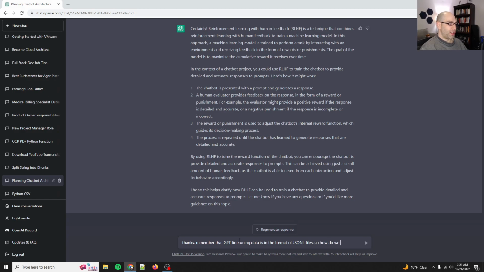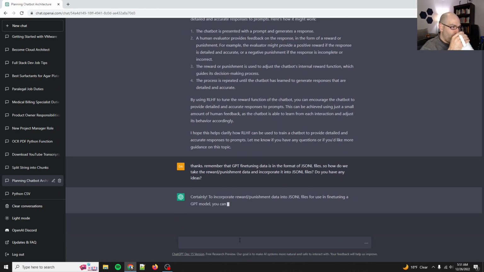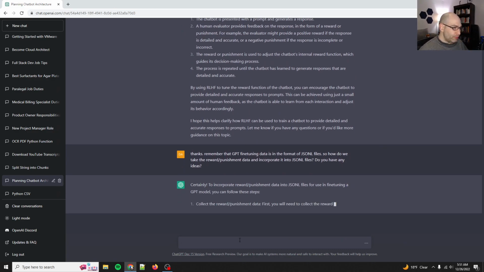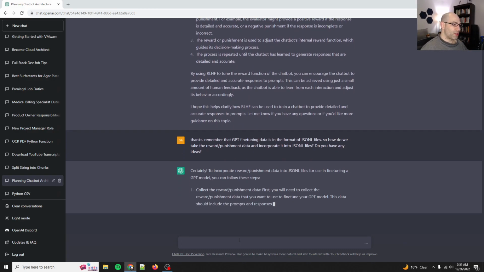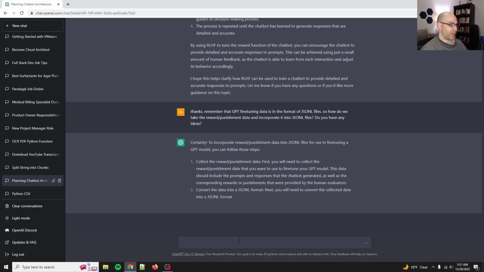So how do we take the reward punishment data and incorporate it into JSON-L files? Do you have any ideas? All right, collect the reward punishment data. Convert the data into JSON-L format.